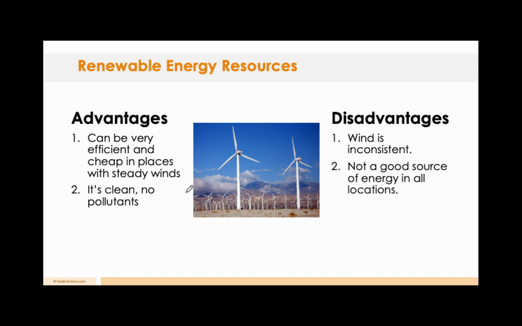This isn't a good source of energy in all locations. So some places that don't have consistent energy, that's not going to work out for them. And this also is dangerous for bats and birds. This can be known as a bird graveyard here. Lots of large birds get caught in those wind turbines, and it can be a pretty violent experience for them. They're not going to survive too well. So that's wind energy.